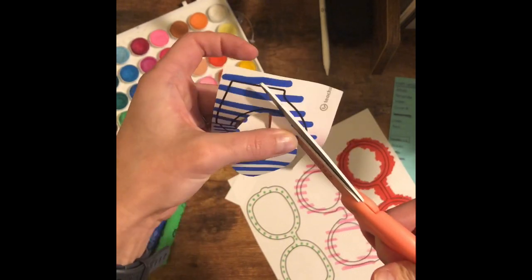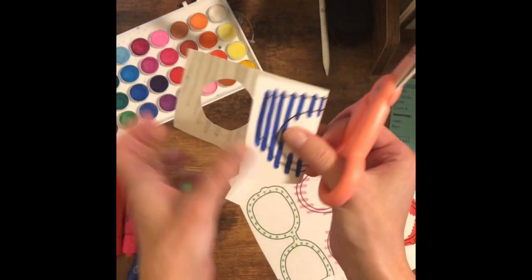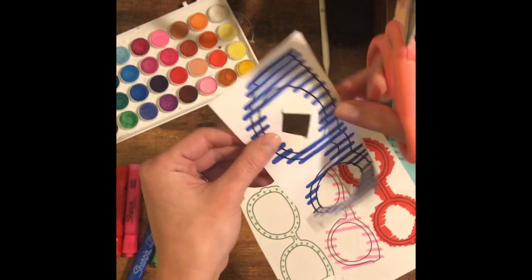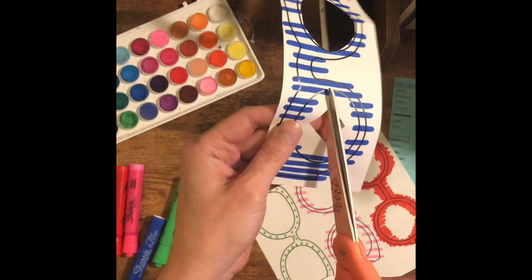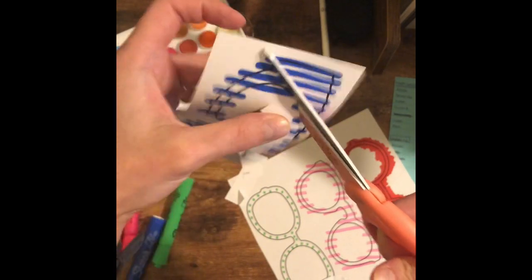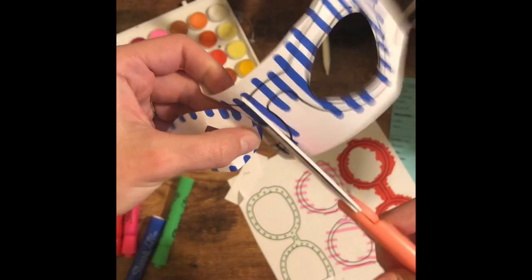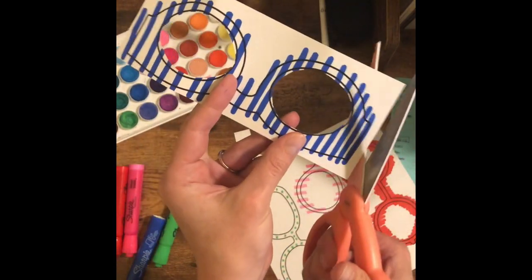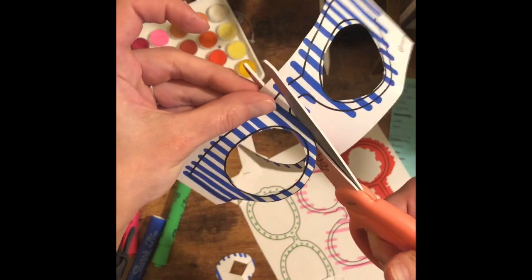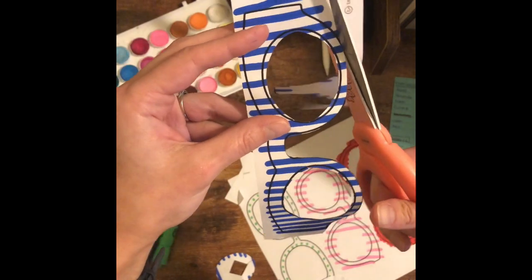That chunk gives you a good place to cut around the circle. Let me show that one more time — I'm carefully cutting a little chunk out of the middle by folding it over, then I have a little opening and I can use that opening to get my scissors through. That's a handy trick if you want to cut out a circle, like you would for your glasses. Then you just do your best to cut on the line and cut the rest of your glasses out. You can decorate one glasses or all eight — whatever you have time to do.